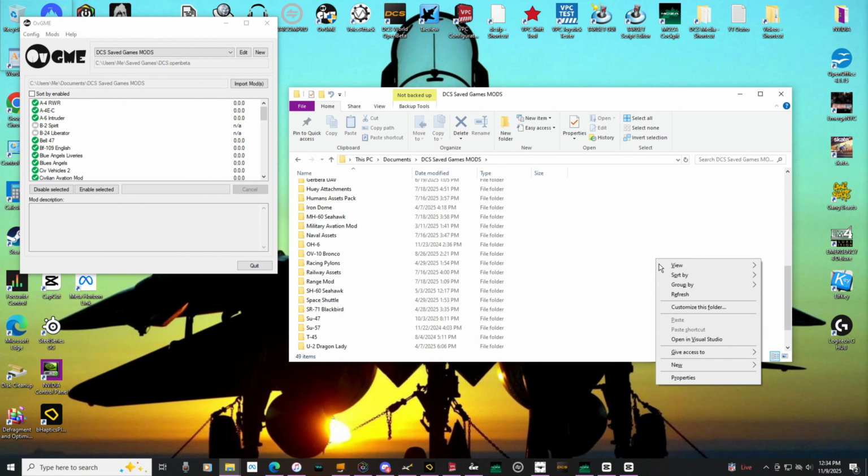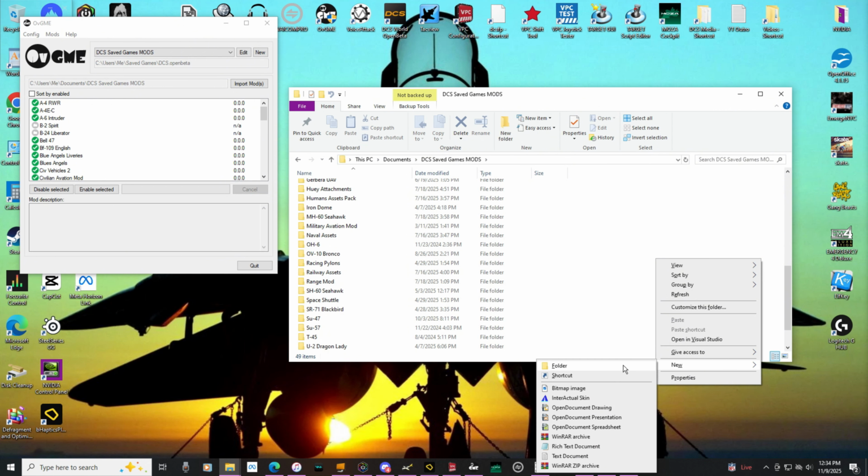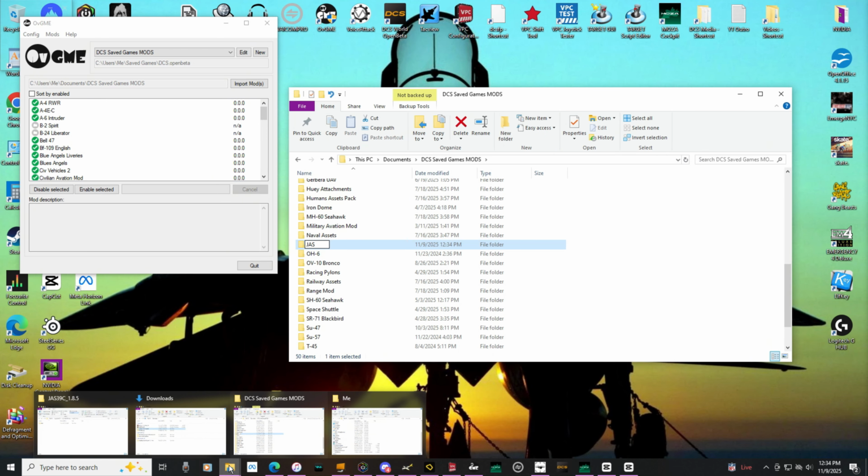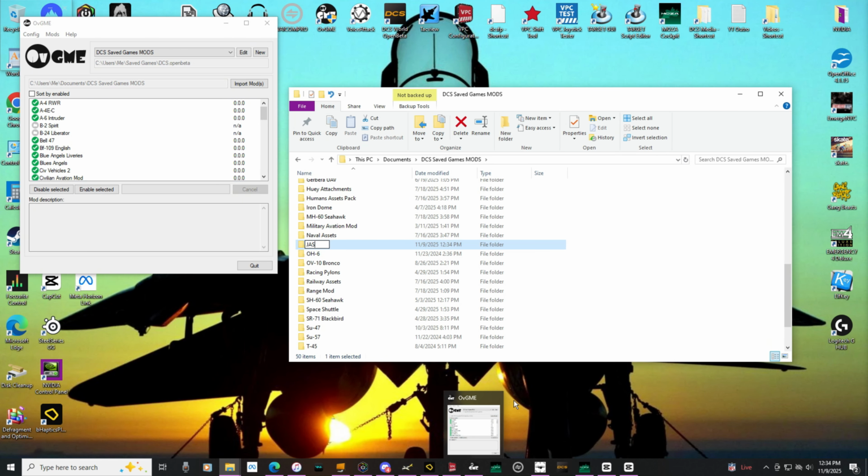So what we're going to do is make a new folder here, and we're going to call this one, let's call it the J, whoops, let's make sure we get the spelling the right way, JAS39, okay. So there's the JAS39. Now this folder really doesn't make a difference with anything. You can name this whatever you want, just so you know what it is.